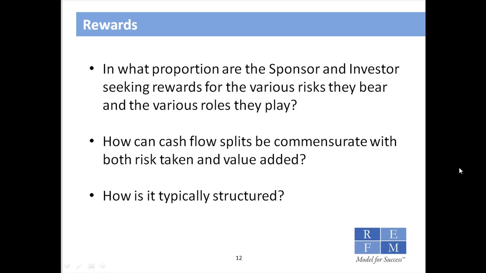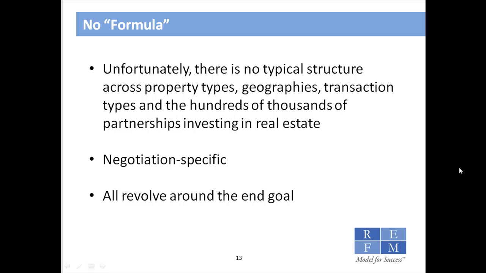On the reward side, the relevant questions to ask are, in what proportion are the sponsor and investor seeking rewards for the various risks they bear and the various roles they play? More specifically, how can cash flow splits be commensurate with both risk taken and value added? And lastly, how are transactions typically structured? Unfortunately, there is no typical structure across property types, geographies, transaction types, and the hundreds of thousands of partnerships that are investing in real estate.